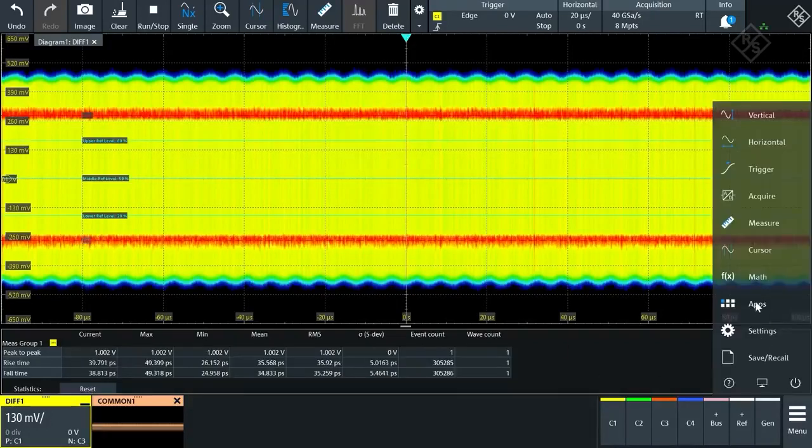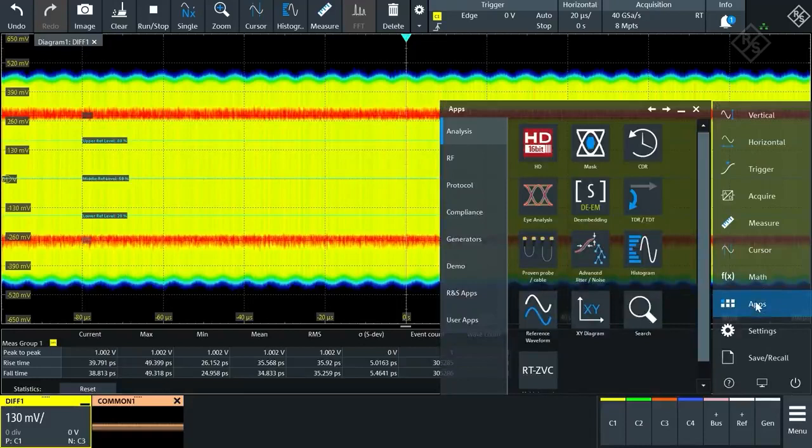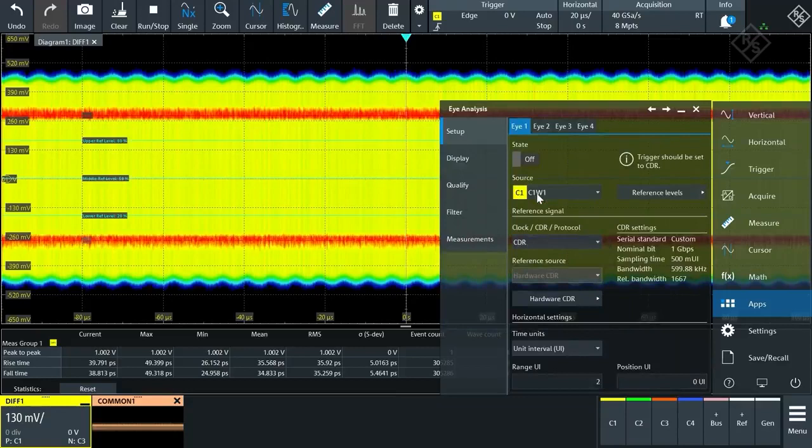Once we have done that, we now want to have a look at the eye. In order to display the eye pattern for such a waveform correctly, we have to turn on the correct trigger. And we have to do it for sure on the differential channel.